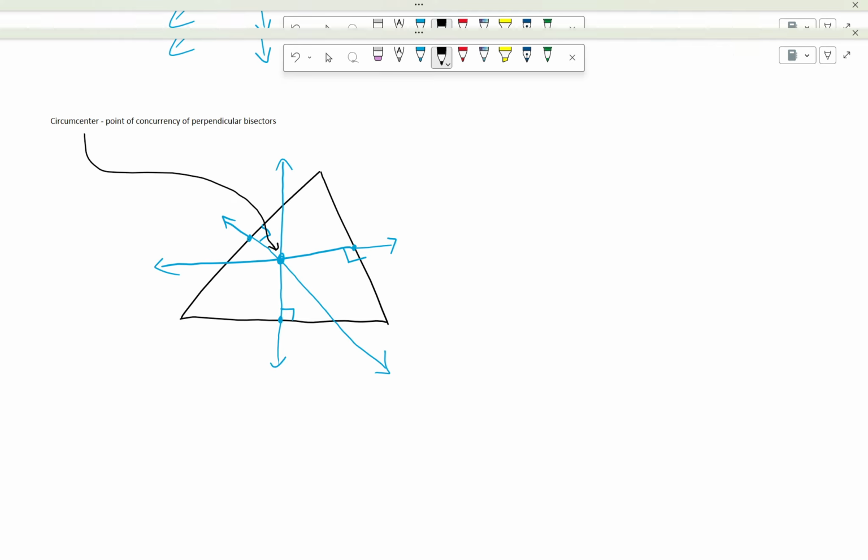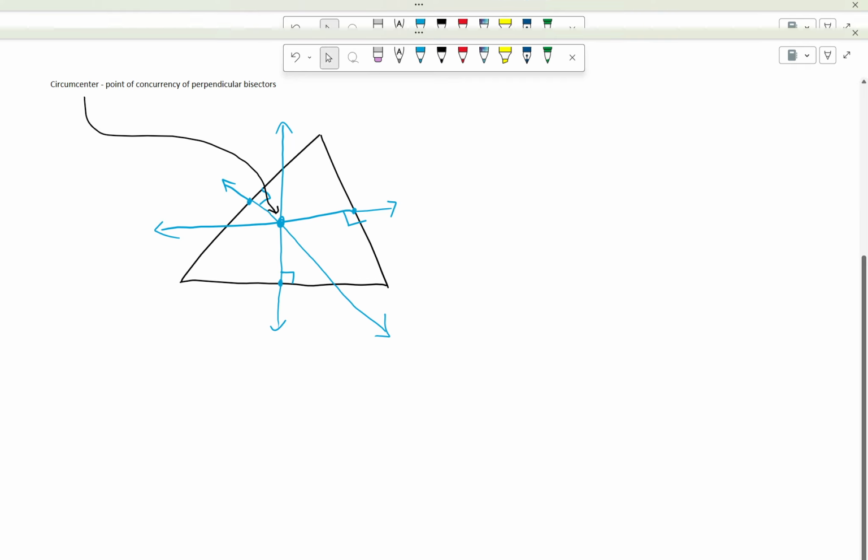What's interesting about the circumcenter is that you guys get this from circumference. It's the reason why we do this, right? From that point, I should be equidistant to each of the vertices of the triangle. Okay, so something for us to file away that we'll talk about a little bit later in the course.